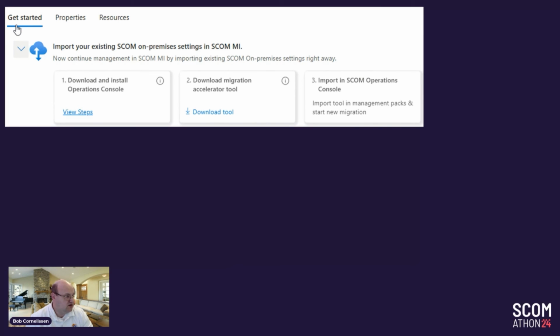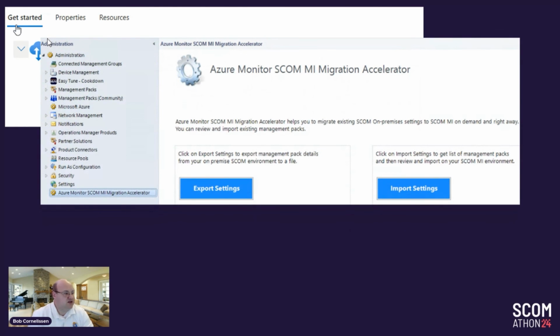And this is another one to help you with the management packs. There is a migration wizard download, which is a management pack as well. We load that on the old and the new management group. In the old management group, which has to be at least SCOM 2019 as supported, we run the export configuration task. That's the big blue button in the middle. You copy that export file to the other machine where your SCOM console is connected to SCOM MI, and then you import with the other button.